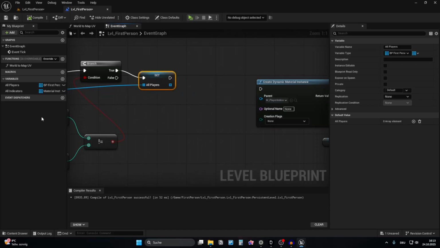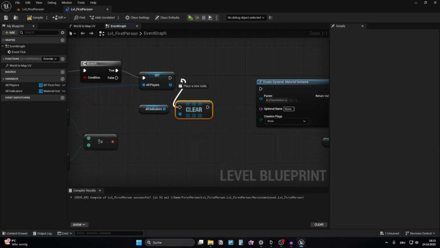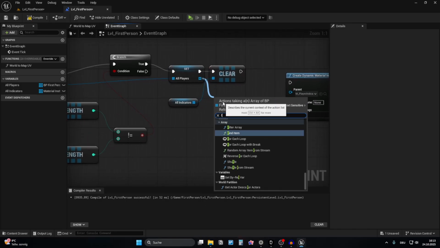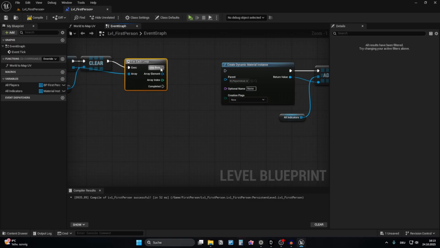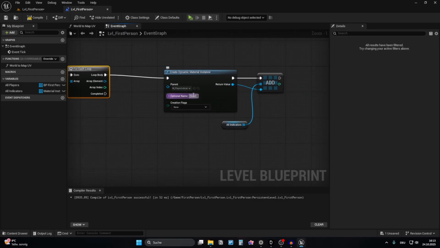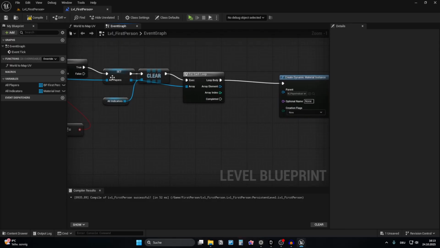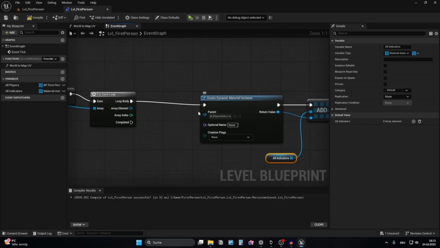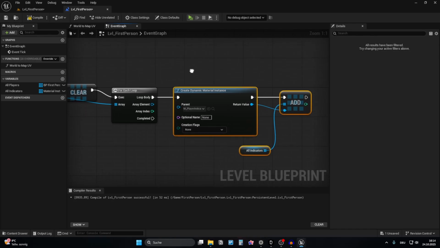In here we want to, this is not an optimal way, I know, but I will just clear this. And we want a for each loop, all players, like this. And this is really not an optimal way to create dynamic material instances and then just forget them, essentially, because this way I will just create new indicators for each player instead of using the old ones. So you should be optimizing this. I won't show you everything in my videos though, because you should be also putting some effort into your project and not just following tutorials.